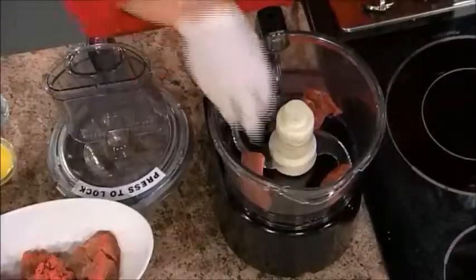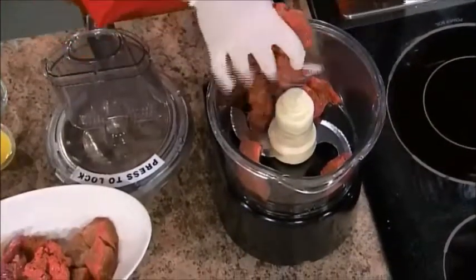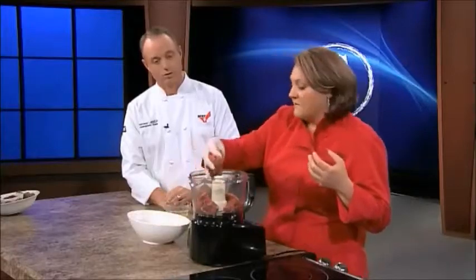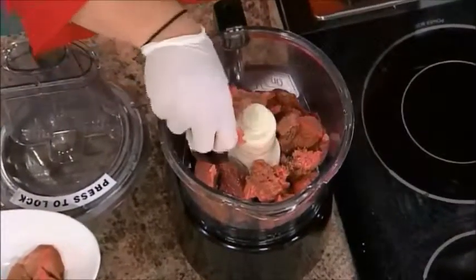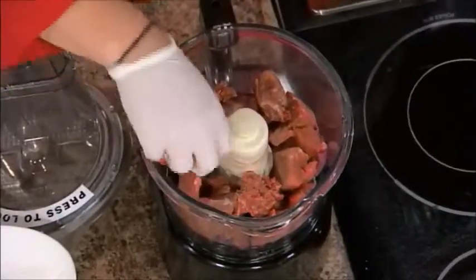So we're going to dump this meat in here. The most important thing is to make sure that your pieces are all about the same size to start with. I know sometimes when you go into the grocery store, you can get a coarse grind or a chili grind or a fine grind. Making sure your pieces are all about the same size to start with will help make that process happen. The last little guys are our ribeyes. And about how much total are you using? This is a pound total.